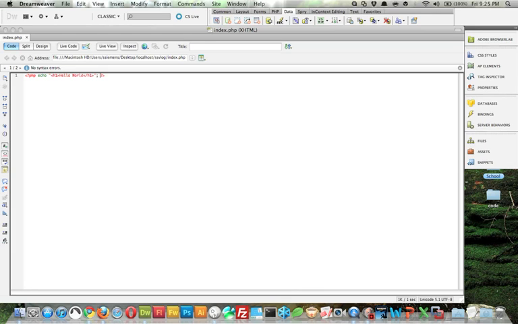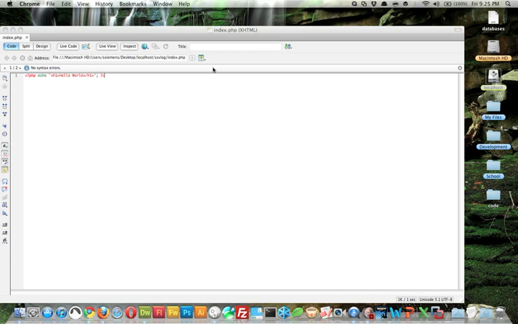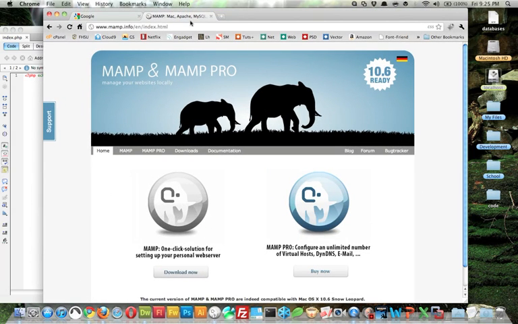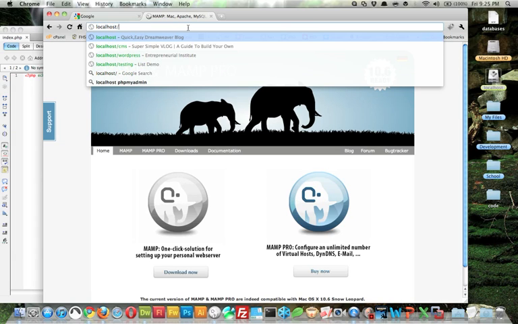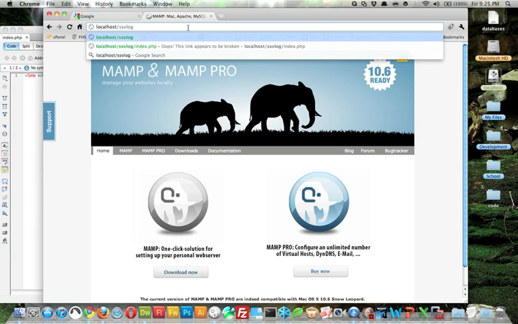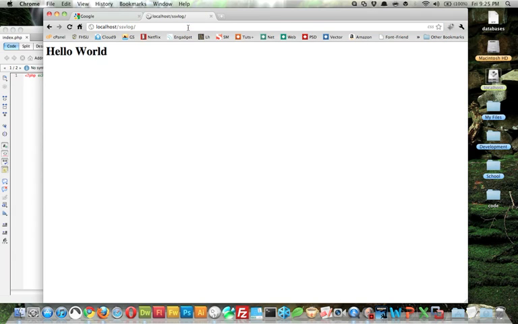Then make sure you save it. So I went ahead, you can go file save or hit command S, or I think it's control S on Windows. I get confused since I'm used to using a Mac. But so if that worked, it will show in Chrome here a giant hello world. So on mine, I type in localhost since that's the folder I'm looking for, and it's my root folder, and then sslog. Hello world. So it looks like everything's up and running on mine. Hopefully yours is working too.